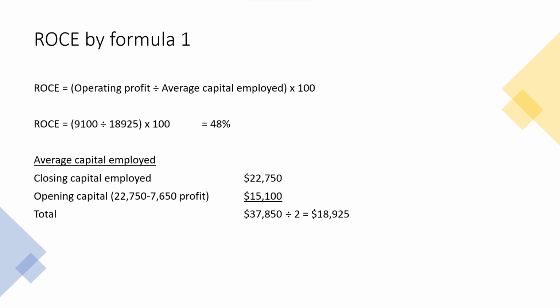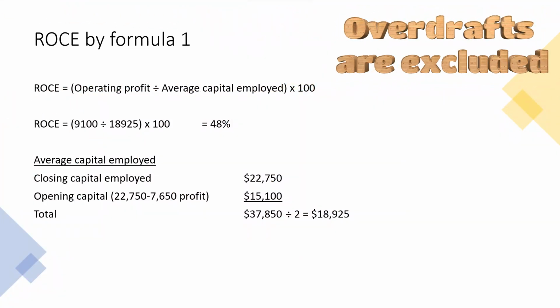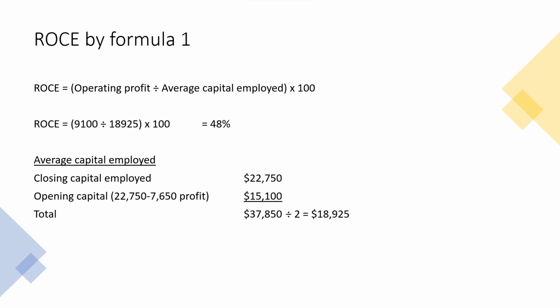Then an important point to remember. You need to keep in mind that capital employed will include shareholders' funds as well as long-term debts. However, overdrafts are specifically excluded from capital employed. This assumes that overdrafts are temporary and are not considered to be a source of permanent finance for the business.